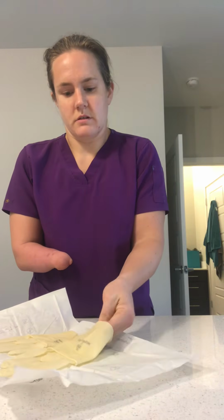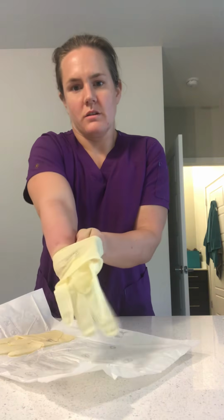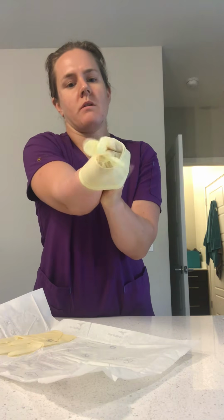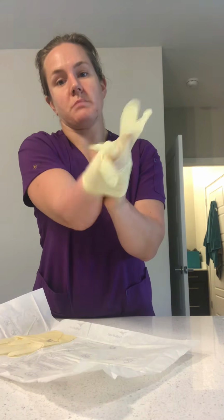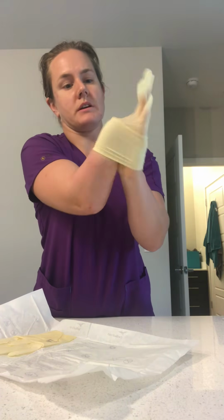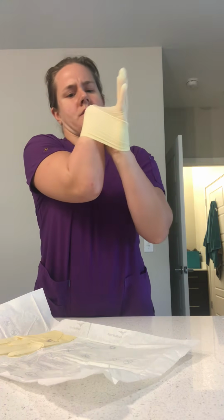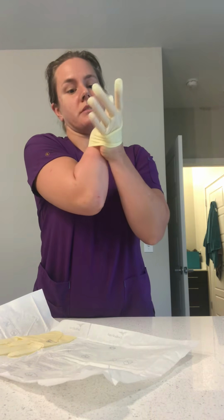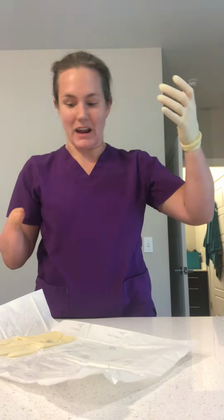and these are so small. So you want to get it underneath, and then I use my little hand to figure out where all the fingers are, because that's honestly the hardest part. Just wiggle your fingers in there, and I'm not breaking sterility because my hand's underneath, so it's okay. Honestly, finding the thumb is the worst part about this whole thing. And I found it, yay! I normally wear a 7.5.